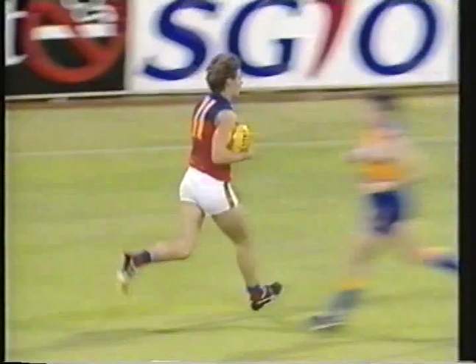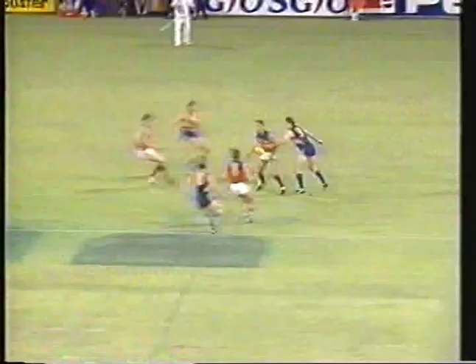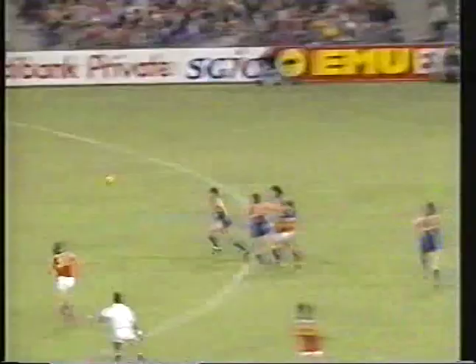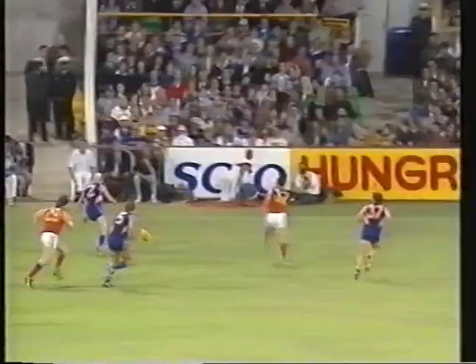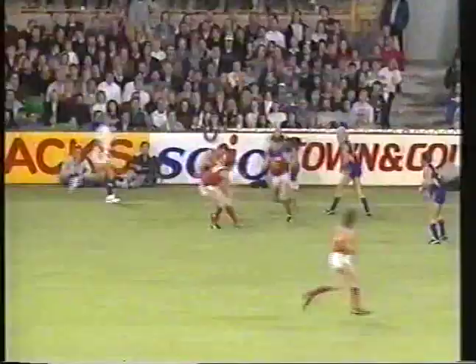Play restarts back in the middle, Fitzroy work it forward, this is Baldwin, back to goal now. Wyand in desperate trouble, down he went. Baldwin could have got a free there, and will — he's taken high off the ball, he's on the wing, he shares it with Broderick. Broderick through the middle, kicking towards half forward, Ryan in front, they swamp him, runs behind. This is Wilson, swings it out wide, it bounces out of bounds at left half back. Back in round six of '89 Fitzroy defeated the Eagles by eight points at the WACA — that night Richard Osmond kicked six goals, since then the Eagles have won 15 straight on this ground.